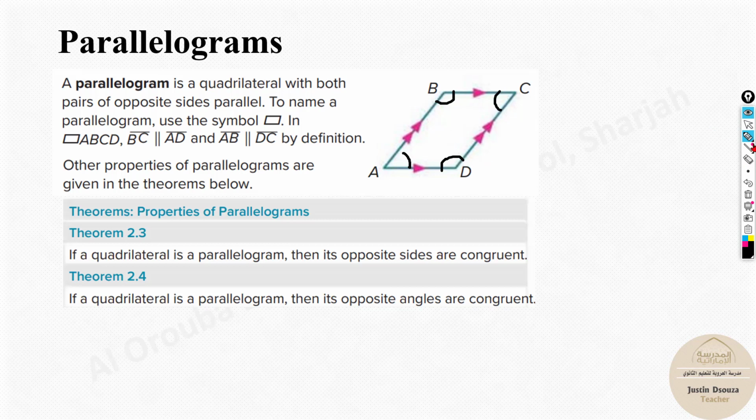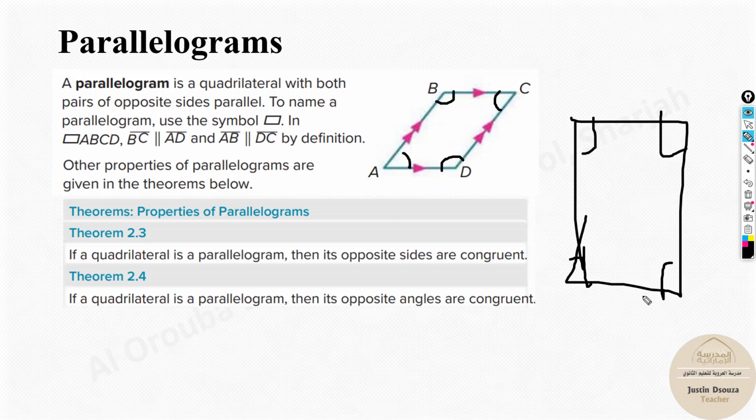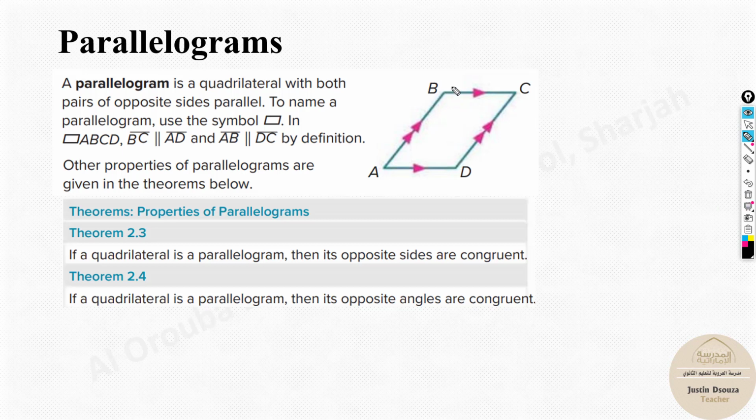Now you might think, okay, this is a rectangle, is it? A rectangle is a parallelogram, but not all parallelograms are rectangles. What I mean by that is, what is a rectangle? It should always have 90 degrees, right? And the opposite sides are equal, opposite angles are equal, yes. But a parallelogram doesn't mean that all the angles are 90 degrees. This is a very important differentiation. It might be the case for a rectangle, or it may not be. So this is the difference.